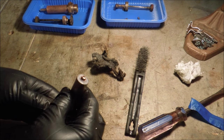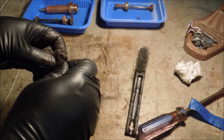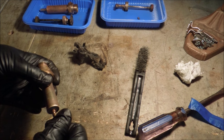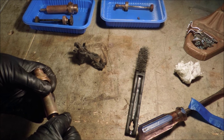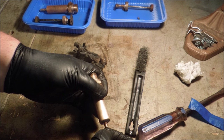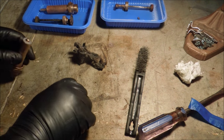There. All clean and shiny. Well, that's good. Now that I got that gunk off there, it actually sits and seats right on there. That's a good sign.